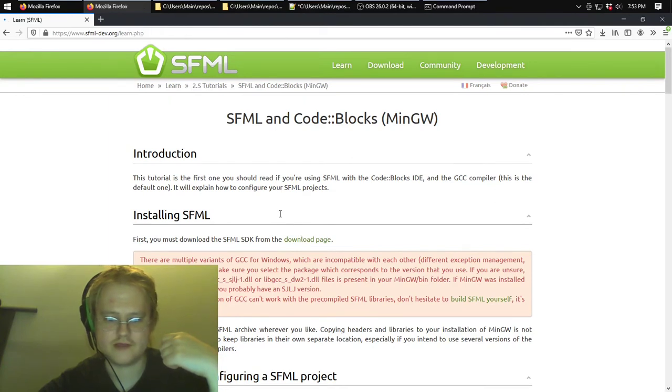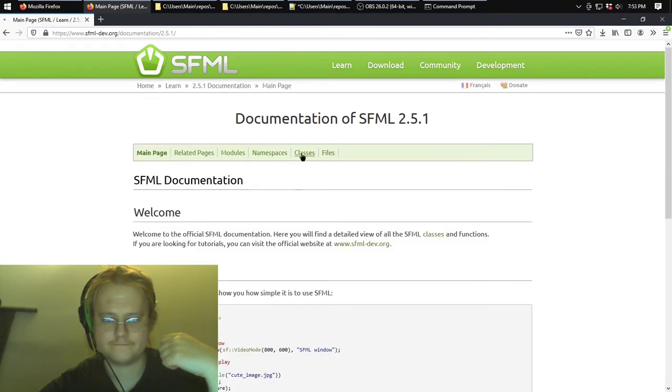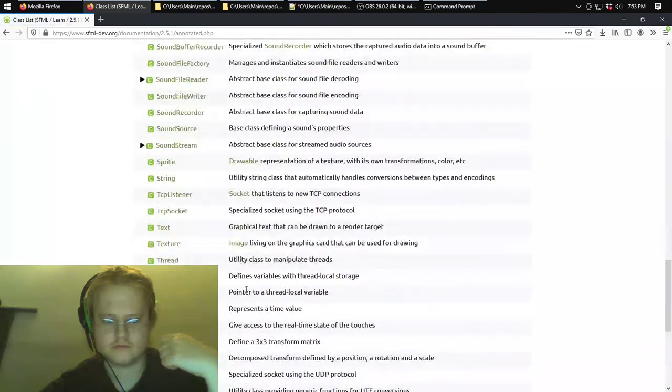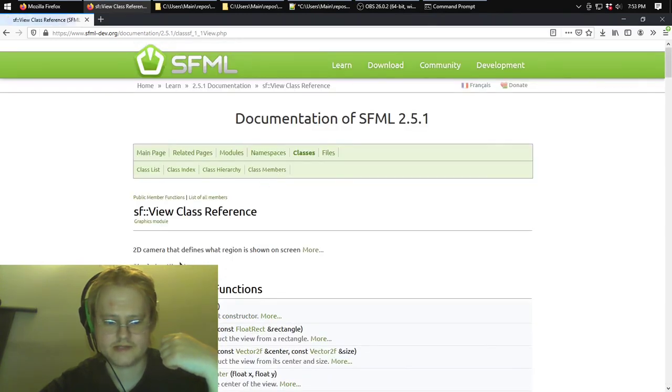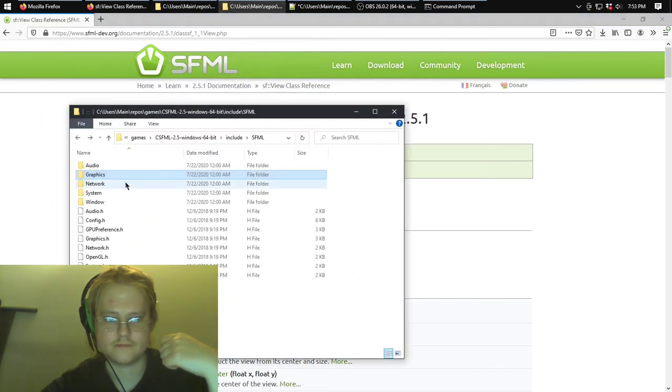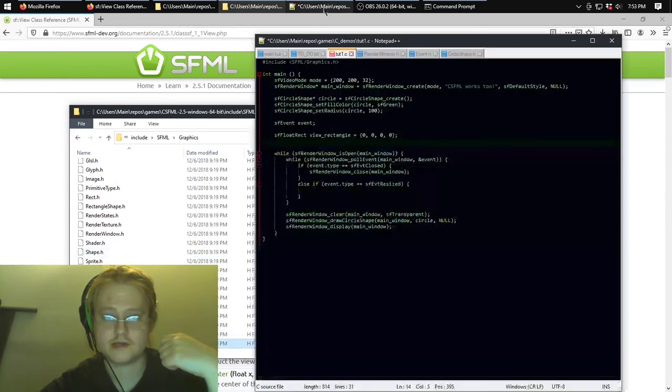Going to find that learn API documentation, classes, view, 2D camera that defines what region is shown on screen. That is in view.h under graphics. Right, so graphics, view.h.